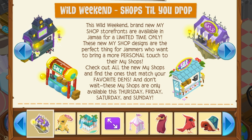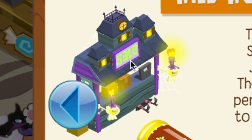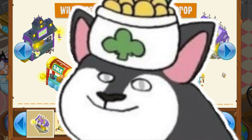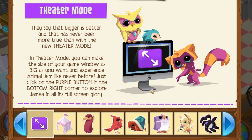Let's check out the update. We got this Wild Weekend, and obviously you can tell by the front picture that it's about shops. I think this is a little bit weird — why are there just two haunted house-themed shops? The beach house and the bounce house I guess makes sense, but why specifically those? I'm not Animal Jam, so I can't answer that question.